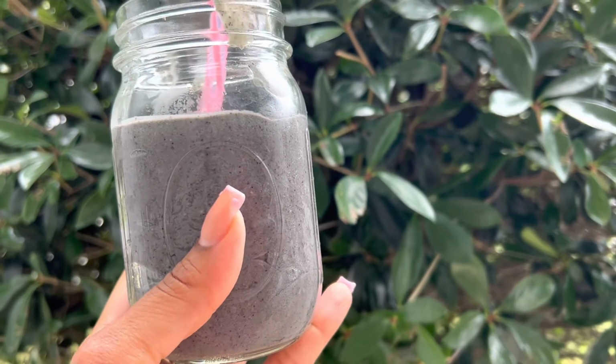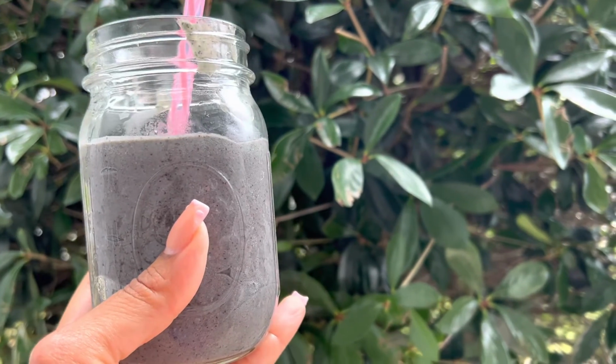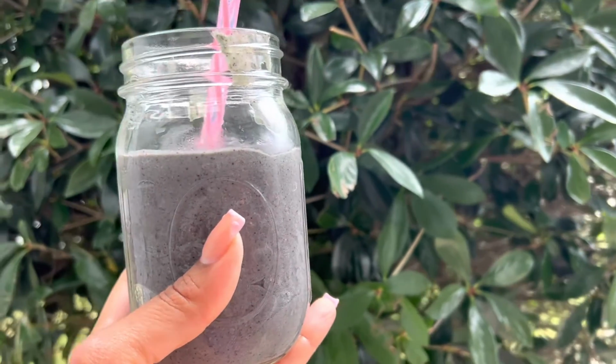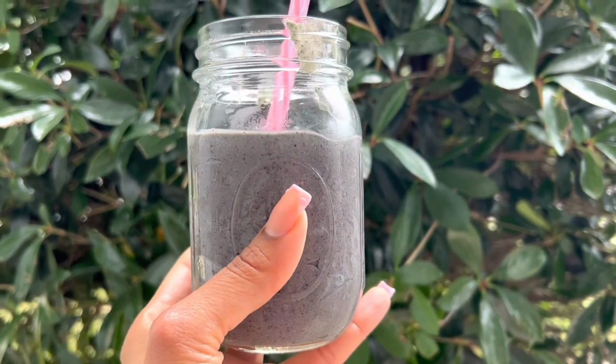Some people will make a chia seed water. Put chia seeds in their water, let it sit for a little bit, and you'll see the chia seeds look like gel, and they squeeze some lemon juice in there. Yes, but today we included the chia seeds in this wonderful smoothie.